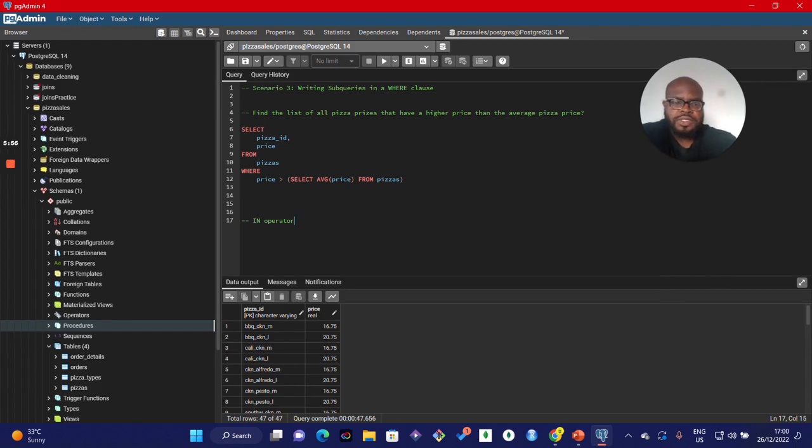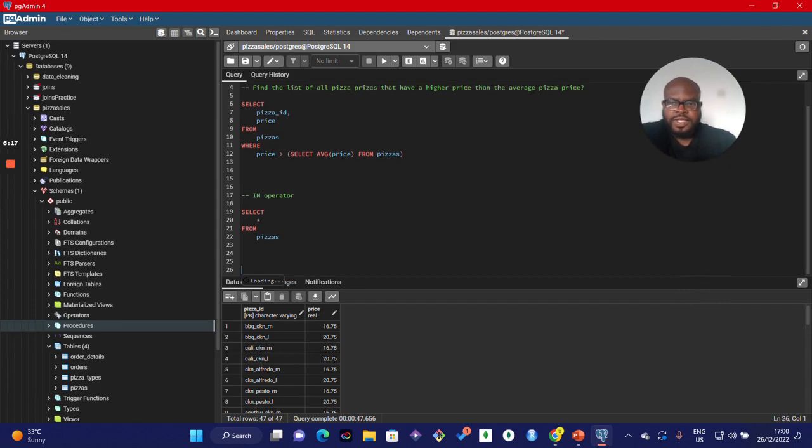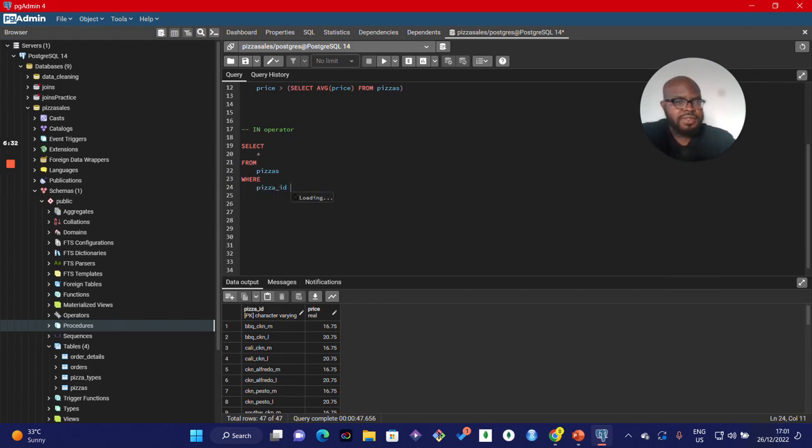So I want to select everything from pizzas where, because I'm interested in just about 3 pizza IDs, I could say where pizza ID equal to, and then copy in maybe this BBQ CKN M.